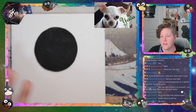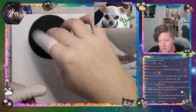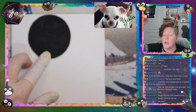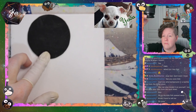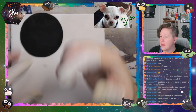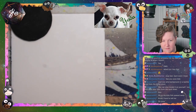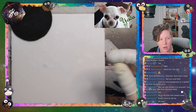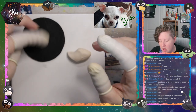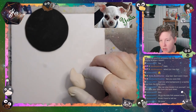Alright, let's try and figure this out. So I'm going to start with mostly a ball of a head. I'm going to try and do it off the bit, because there's a little texture on this, and if I work on it directly on here, it's going to gently push into the texture, and then it'll never come out. It'll always be that light little bit, and it's a pain. So I'm just going to try and do at least the base part of the head off, and then I'll move it onto what'll be my background later. I've already baked this. This is already cured, just because I wanted to have a surface that wasn't going to end up distorting on me as I was working on it.